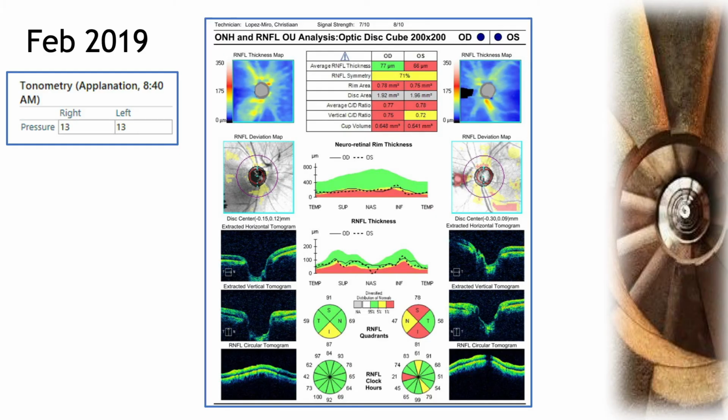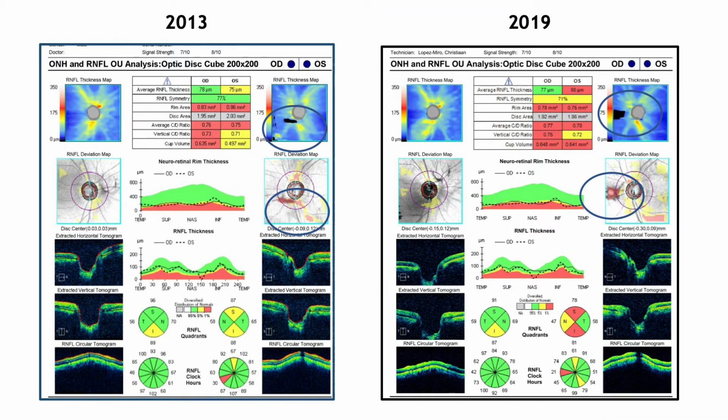And so here he is in February 2019, and this is, I guess, one of the visits that I had seen, and maybe the original visit. Pressures are 13, he's at the target. Again, you're looking at the OCT, and when you compare that 2013, not the 2012, but the 2013 to 2019, and again, when you look at maybe that 5 o'clock position where on one of the scans it was a little bit abnormal, and looking at the 7 o'clock and 8 o'clock position, there may be a little bit of variability.